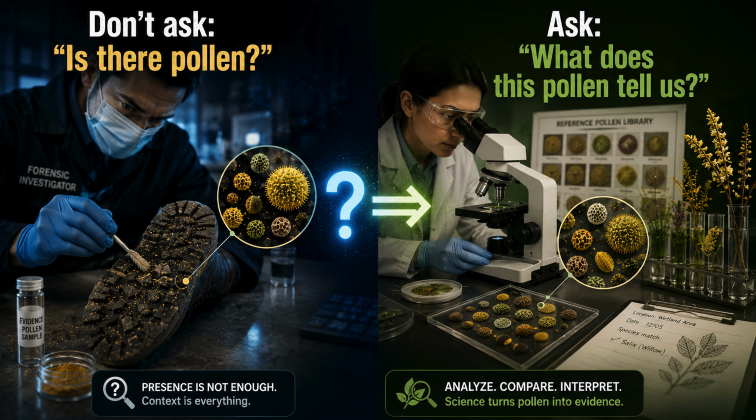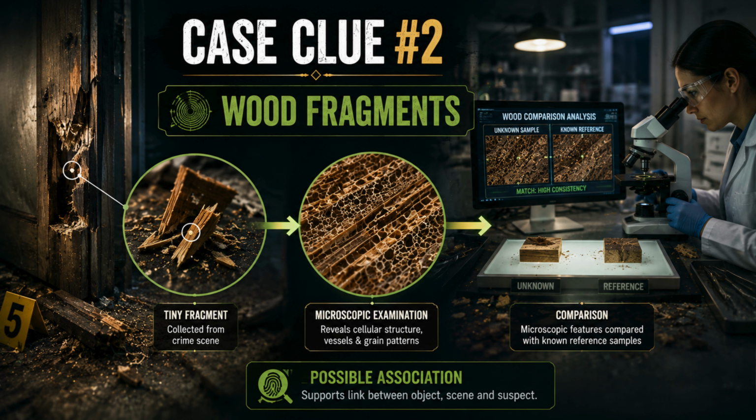This illustrates an important forensic principle. Trace evidence often gains strength from context and comparison. The question is not simply, did we find pollen? The better question is, what does this pollen tell us and how does it compare with material from the relevant location? Now let's take another example.